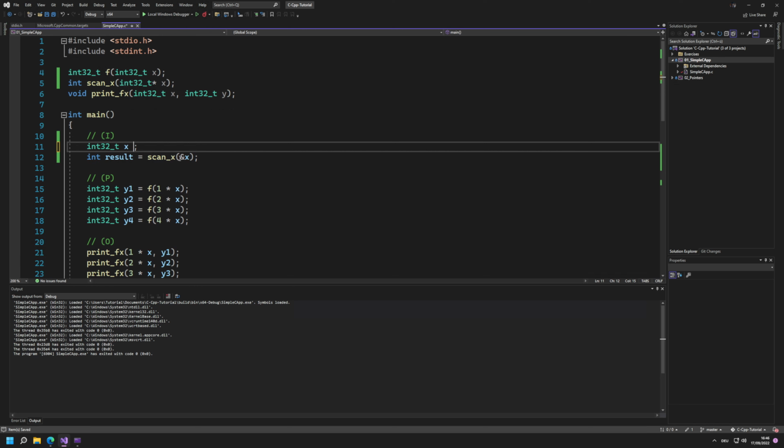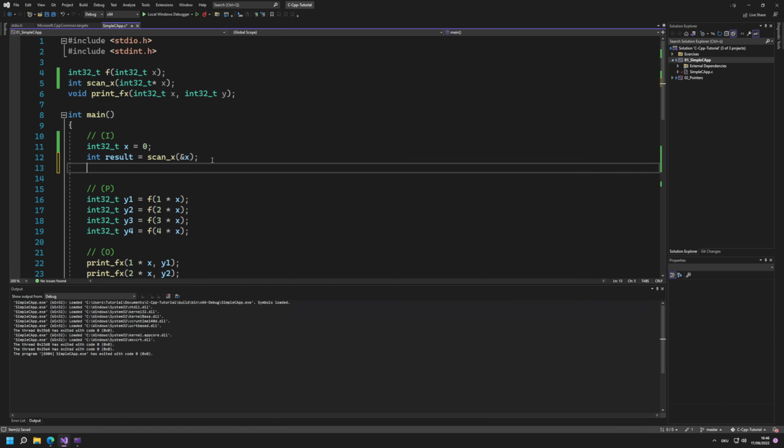Now what I also want to do is set this by default to 0, so that we have a 0 value here when we are scanning, and when we scan, we are overwriting this if the value is correct, and we are getting the result, which indicates if this was successful. So what I could do is add another printf here, and I could say success or read, then we do the %i parameters from user input. There we go. And then we will also pass the result to that to get some information here.